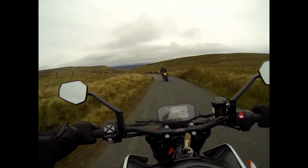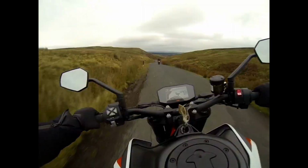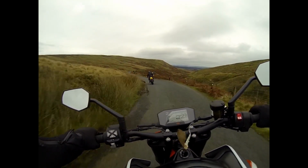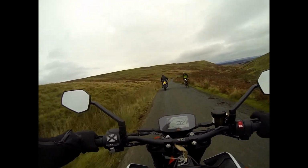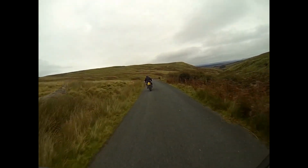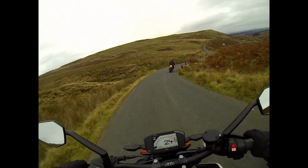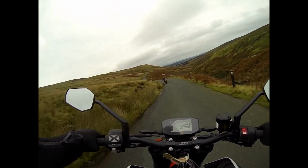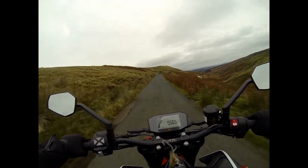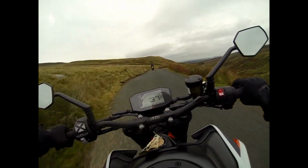The guys and girls at KD Motorcycle are so lucky, because imagine having this on your doorstep. I wouldn't really say these roads are for the faint of heart actually, because there's some quite sketchy drops. Is that a caravan on the hill? That is not supposed to be there. Absolutely not. Jeremy Clarkson will be happy. One off the road.